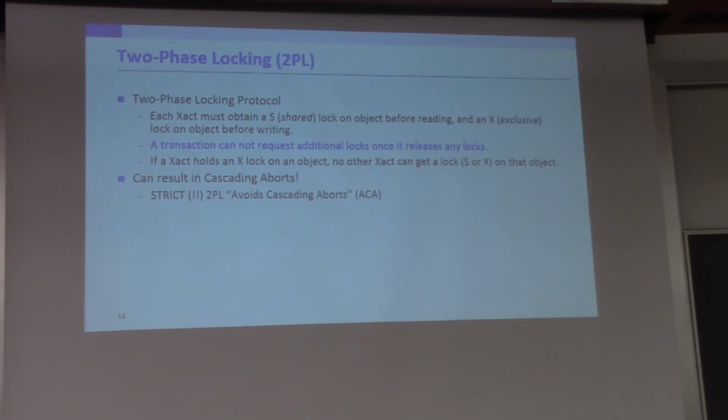However, I'd like to highlight an important point, which is, both strict two-phase locking and non-strict two-phase locking permit only serializable schedules, meaning that if you implement your database kernel, which you will be doing in your lab 5, using strict two-phase locking or non-strict two-phase locking, you end up with only serializable schedules. Does that make sense? But this does not mean all serializable schedules will be allowed by strict two-phase locking or non-strict two-phase locking. Does that make sense?